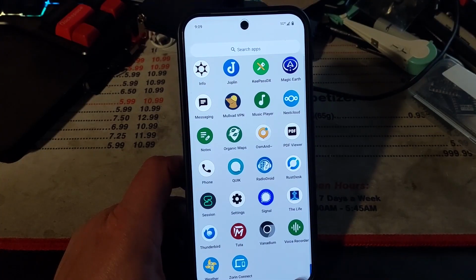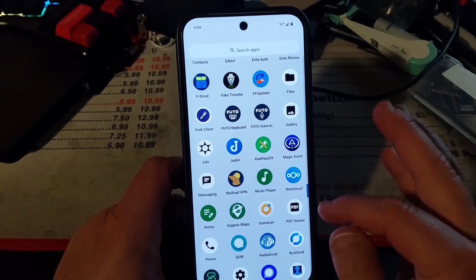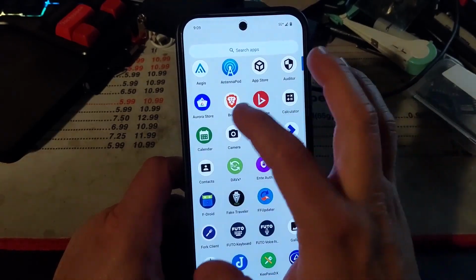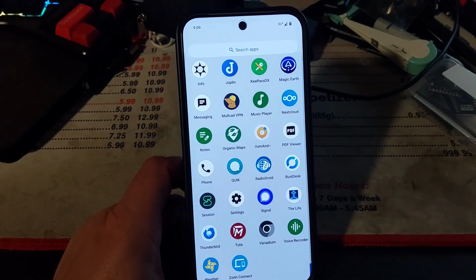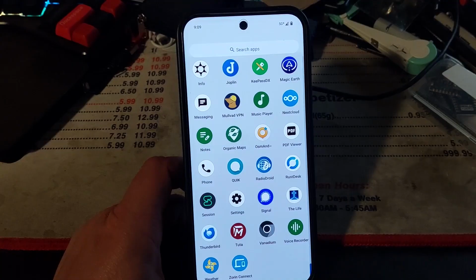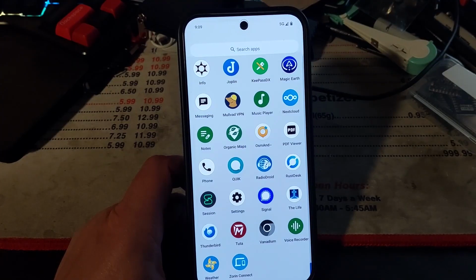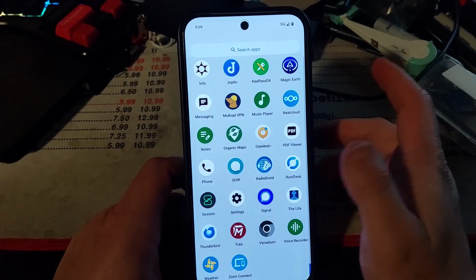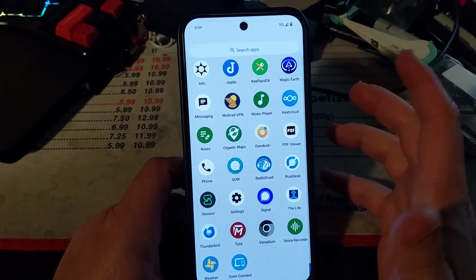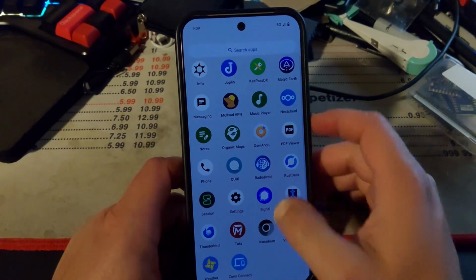Zorin Connect came from F-Droid. Rust Desk, I think, most of them come from F-Droid. You can install them from F-Droid, but there are a couple like Magic Earth that you can't do that with. They're only available in the Play Store, so hence Aurora Store is there. So yeah. Quick is the SMS app that I use all the time. It's my daily driver SMS app. It's a fork of QK SMS. It's got more features in it over time, and yeah. So Organic Maps is kind of standing in place of offline maps. I'm pretty sure it's the same app at the end of the day, because it's what came up.